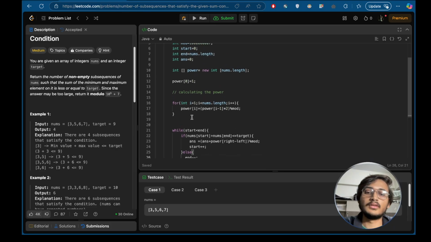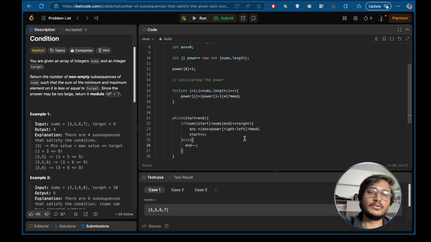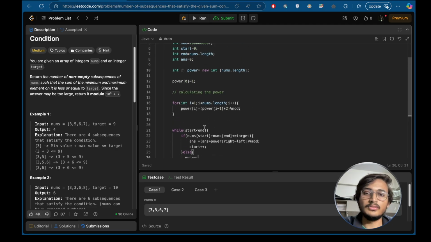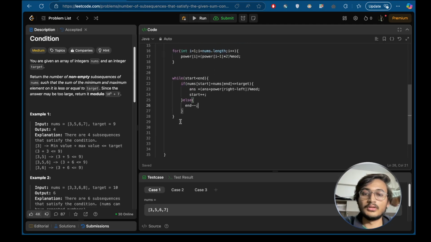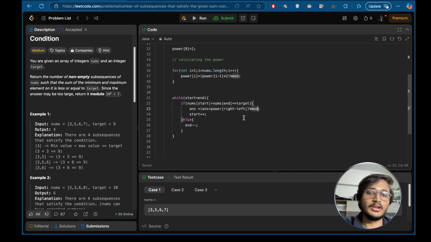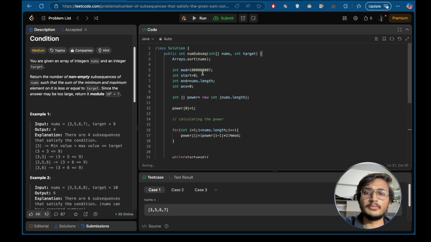Because here the target is exceeded. So we decrement the counter from the last, so that our sum will become less than the target. The answer is already being calculated here, so in the end we just have to return it. So return answer.